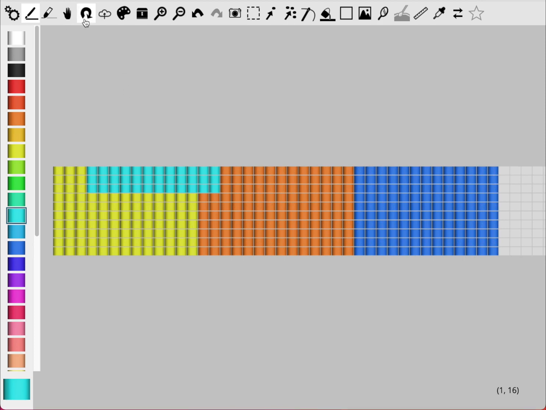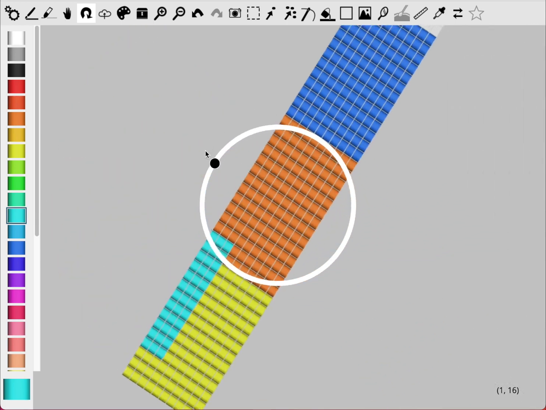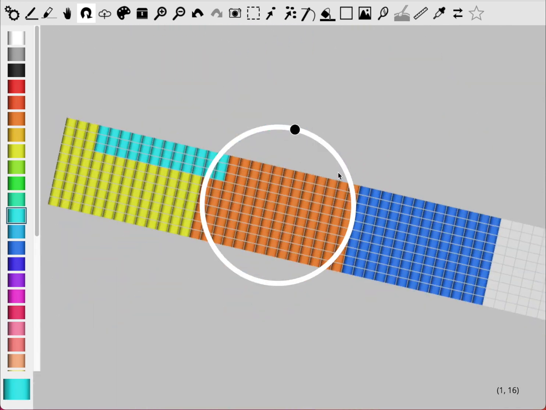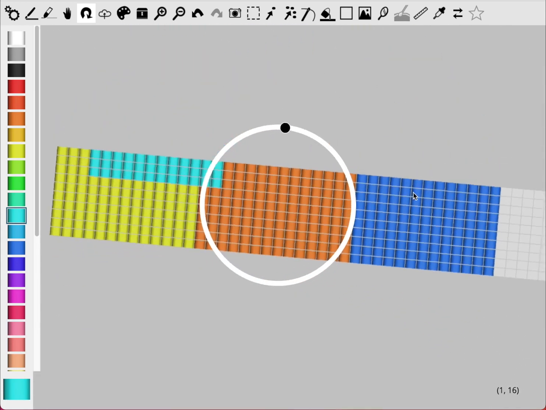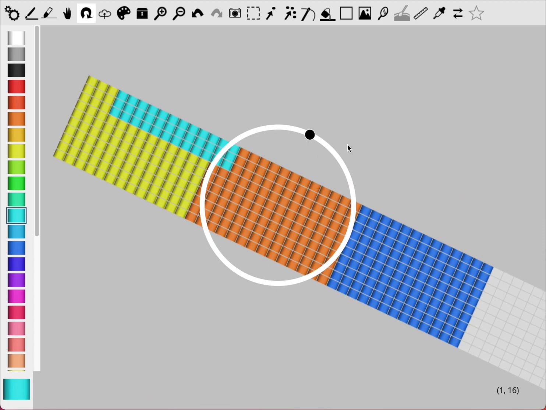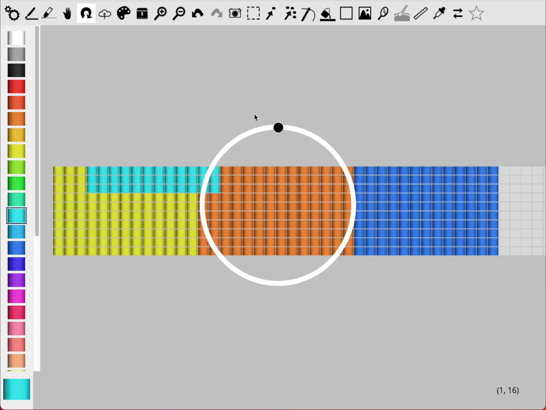Let's take a look at the next one, which is this rotation tool. And you can see that the rotation tool just really rotates the view, and you can click anywhere on the canvas and drag, and then you can work in any direction. If you click on this little button, it just pops back to square again, which is the way it opens.